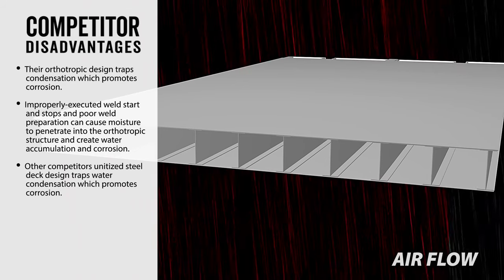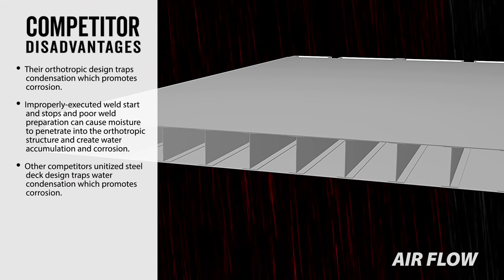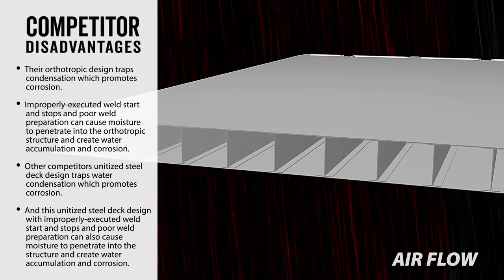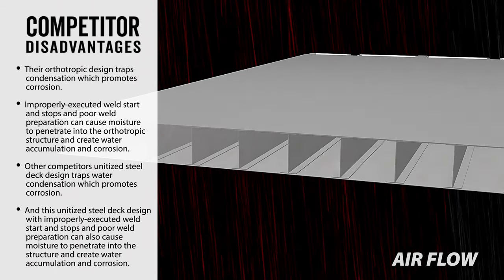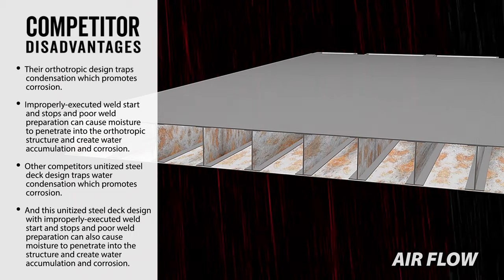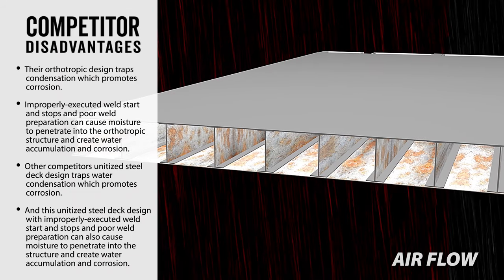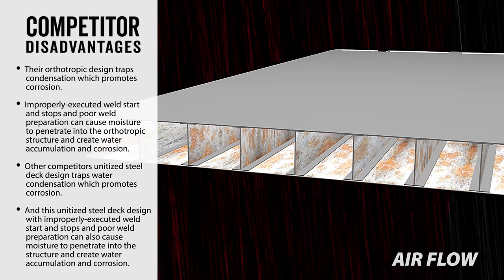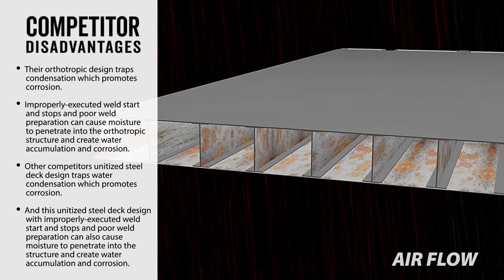Other competitors' unitized steel deck design traps water condensation, which promotes corrosion. And this unitized steel deck design, with improperly executed weld starts and stops and poor weld preparation, can also cause moisture to penetrate into the structure and create water accumulation and corrosion.